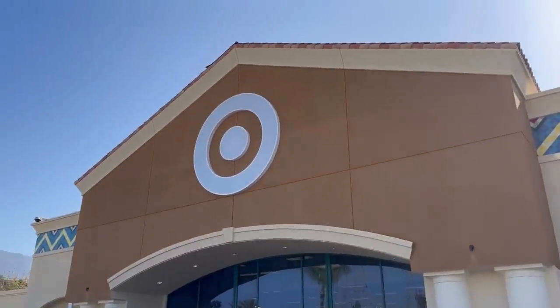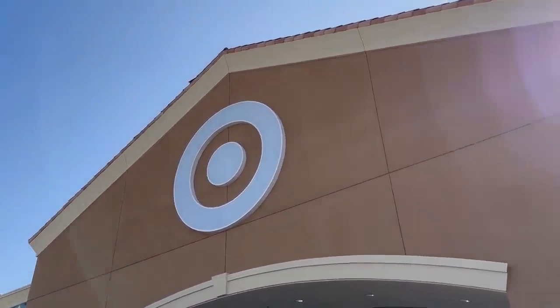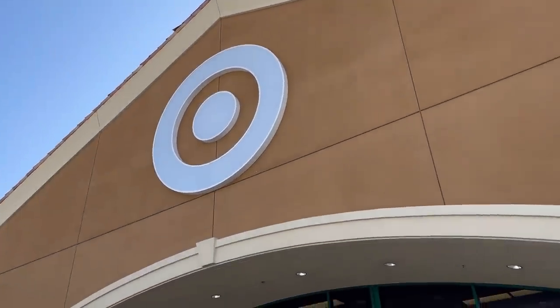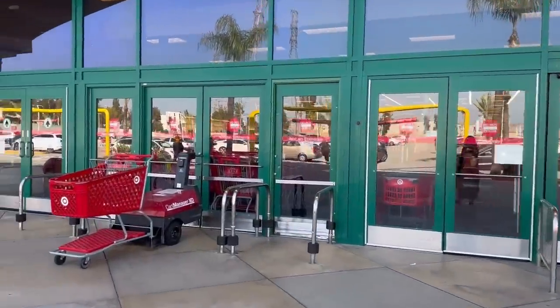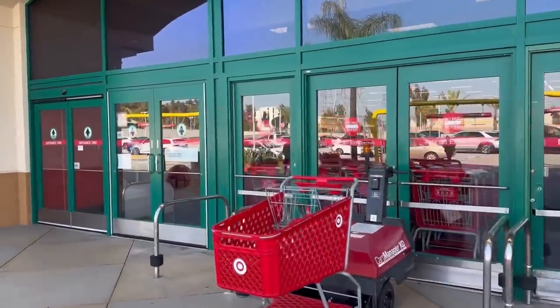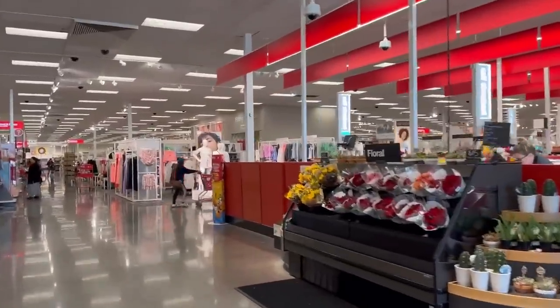All right, we are at Target number 2, which is the white Target. No, I'm just playing. This is not far from me, but I'm just surprised to see a white Target bullseye. I'm crazy, y'all. Let's see if we can find the collection on our own without help.